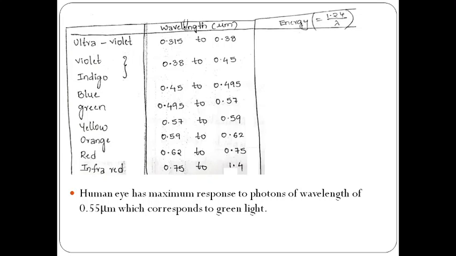This is the wavelength of each color. Humans have the maximum response to a photon wavelength of only 0.55 micrometer, which is about green light only.